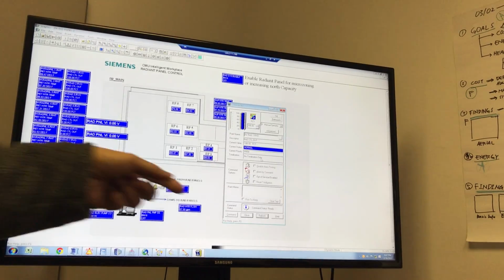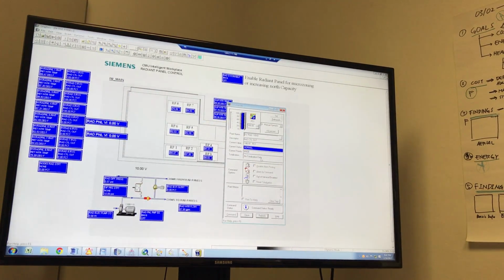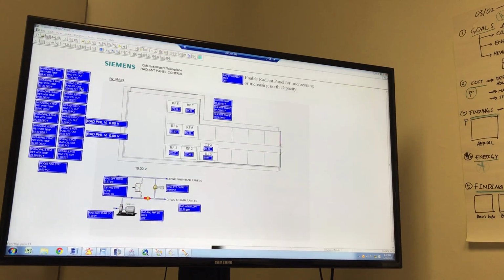This is the priority level, from 16 to 1. 16 is the lowest, which is automatic control. 1 is like life safety. And 8 is system operator. So what you want to do is you relinquish it and you will go back to 0. And go back to 16, right?